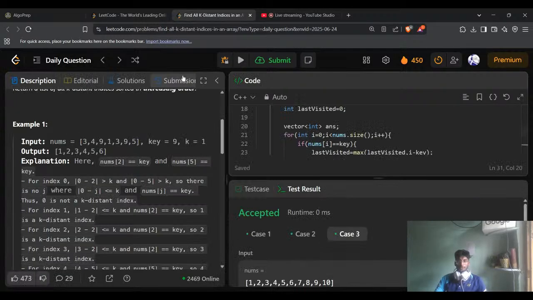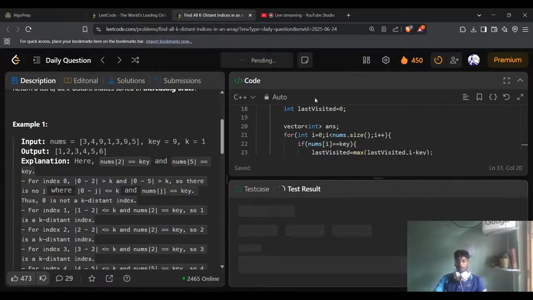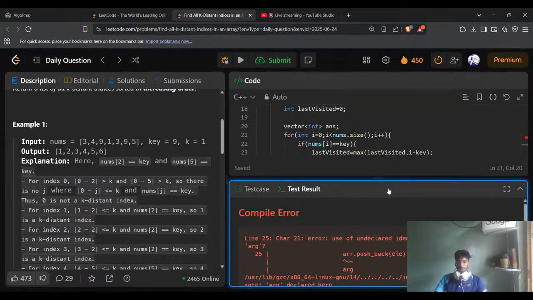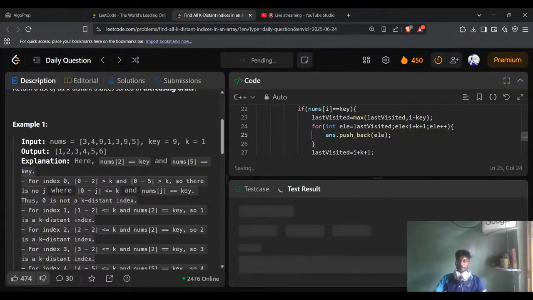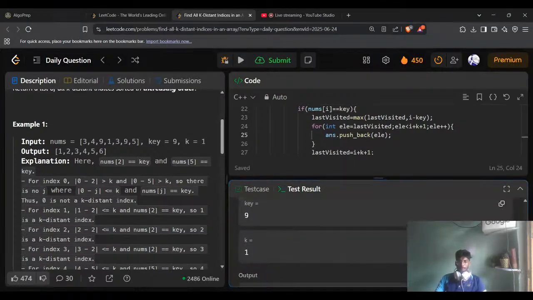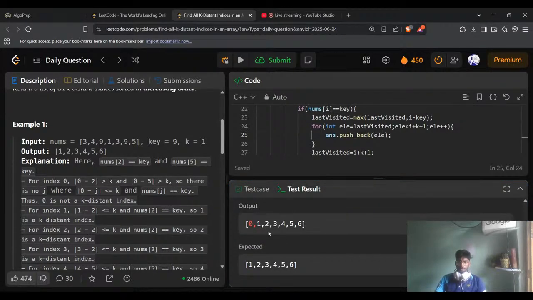Okay, now let me check if this code is working or not. Compilation error: double r dot pushback. Sorry, answer dot pushback. Okay, there is still some error. Max of last visited minus k.